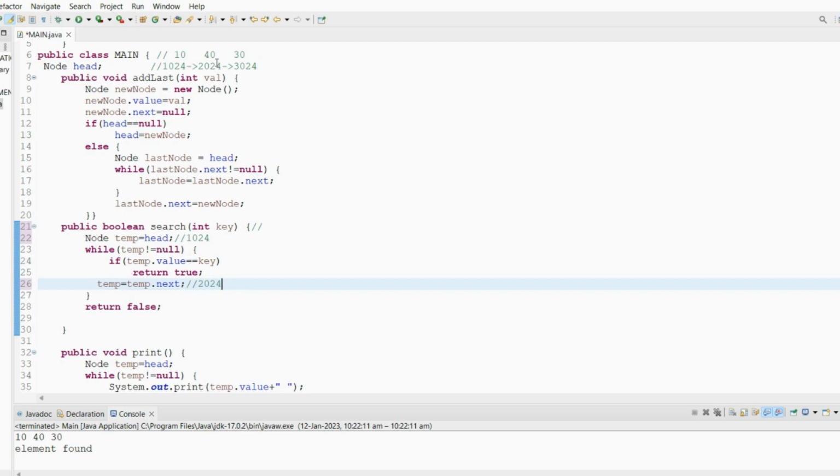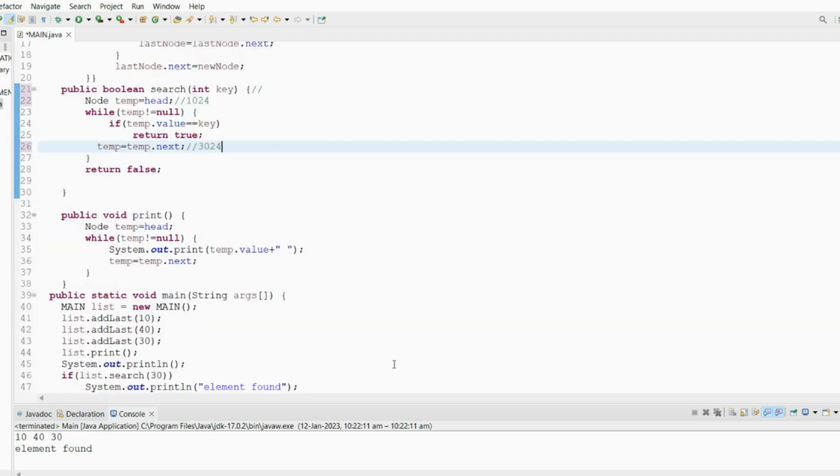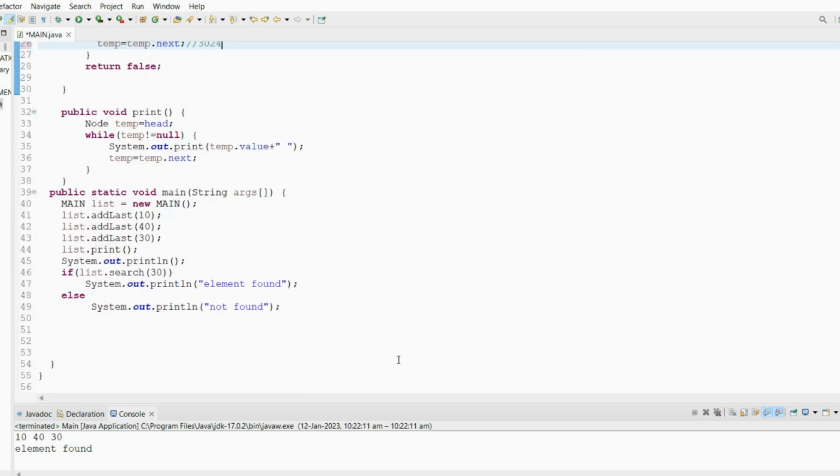And at 2024 we have 40, which is not equal to our search element 30, so it will again move from 2024 to 3024. Then at 3024 it is not null, and temp dot value at 3024 is 30, so it will return true. So this is how the search operation works in a linked list.